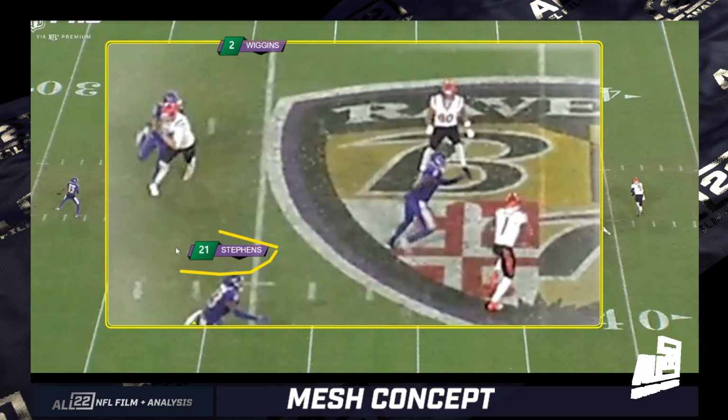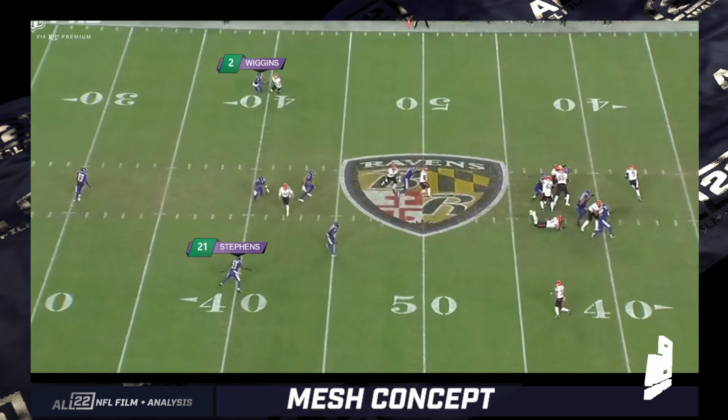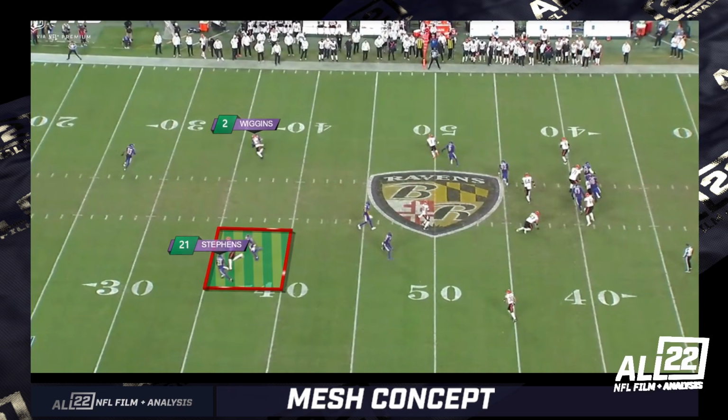The nameplates, for whatever reason, still show up even when I magnify the screen, so my apologies for that. That's obviously Trenton Simpson, number one, and number two, you can't see Nate Wiggins at all. He's pretty much obscured. But what you can see is Chase running his route from the boundary, or the bottom side of the field, underneath. Roquan Smith's ID'd it. He's seen it. But this receiver is going to pick or screen or rub him and prevent him from being able to keep up with Jamar Chase, which he probably wouldn't be able to do anyway.